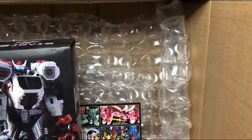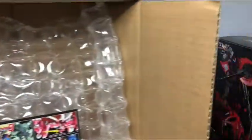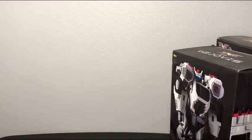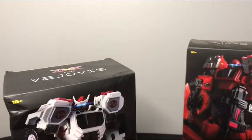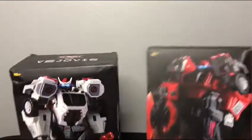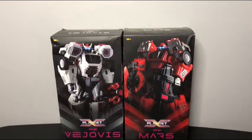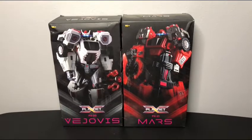Put it aside here real quick. Camera. Yeah, sorry. There we go. Anyway. Okay, this got two Planet X figures. Let's adjust this real quick. There they are.